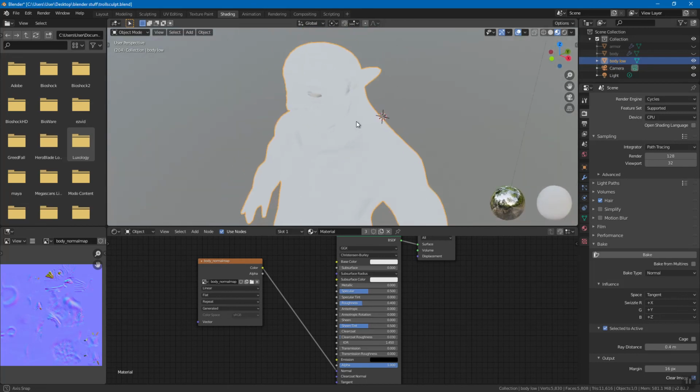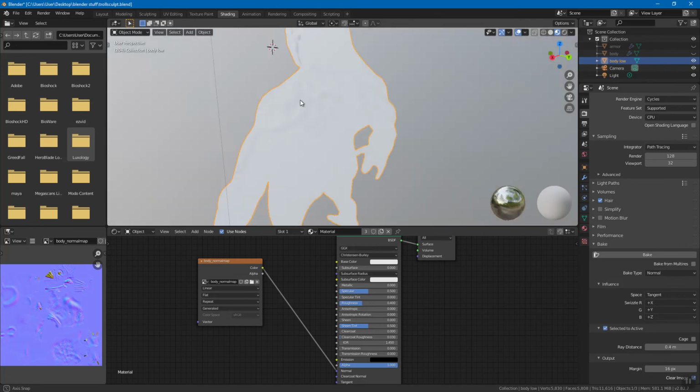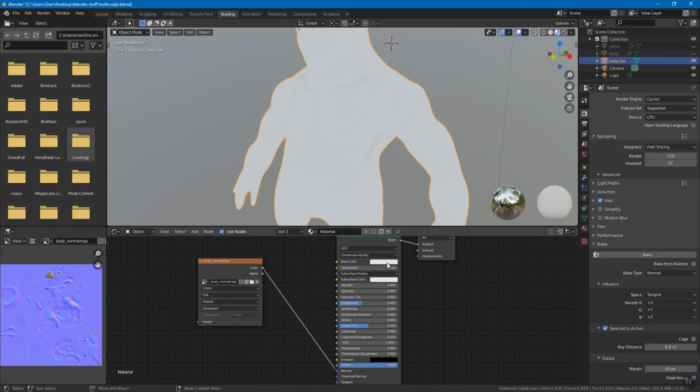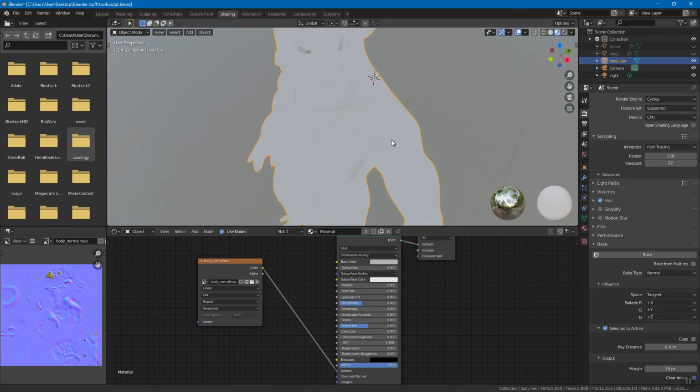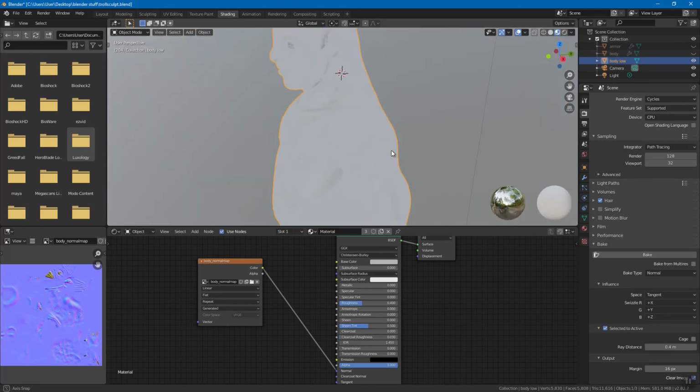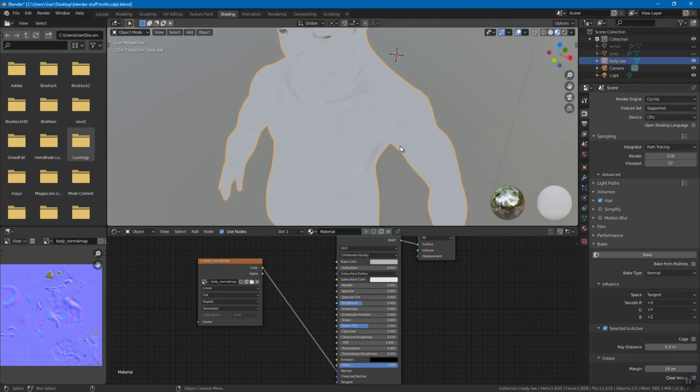It might not look terribly pronounced at the moment just because you might have a little bit of specularity on here. So specular is set to 50%. You can always turn that down to 0 and you'll start to see it a little bit better. Part of it too is the base color might be a little bright, so we can turn that down to gray to see a little bit more. And it doesn't really matter so much if it's not showing up perfectly in this viewport. That's just because the default viewport shading doesn't look perfect here, but this does bake down a good normal map for us, right?